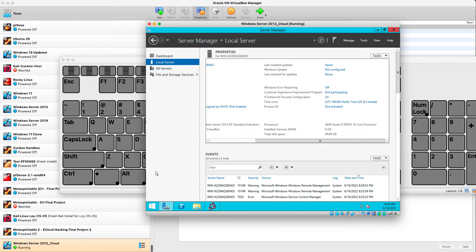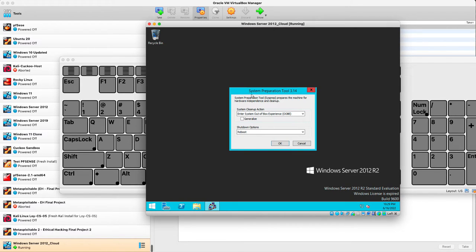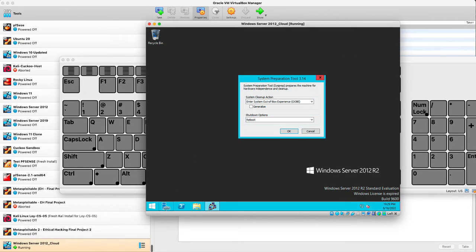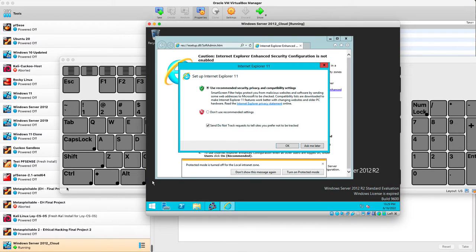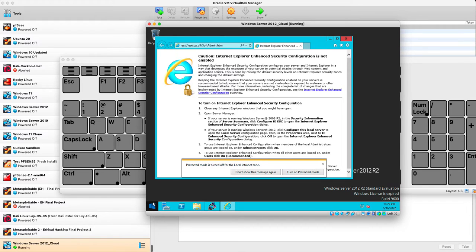Next thing, they want you to open up Internet Explorer. So I'm going to go ahead and just minimize my Server Manager. Like I said, don't close this one yet. Let's just try to go to Internet Explorer. See if I can browse. And it says, choose do not use recommended settings. I'm going to turn off, wait, send to, yep, that's fine. So yeah, keep it, do not track me, Microsoft, okay? All right.